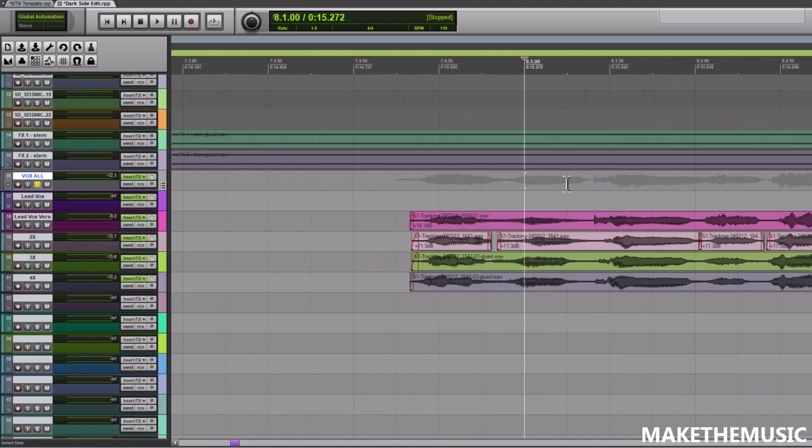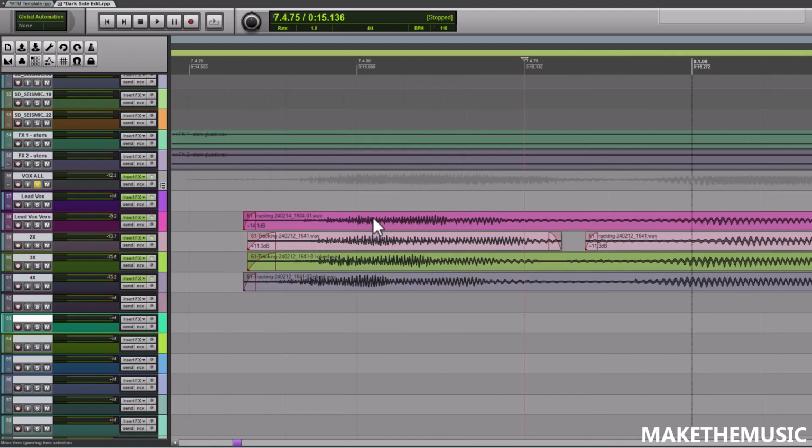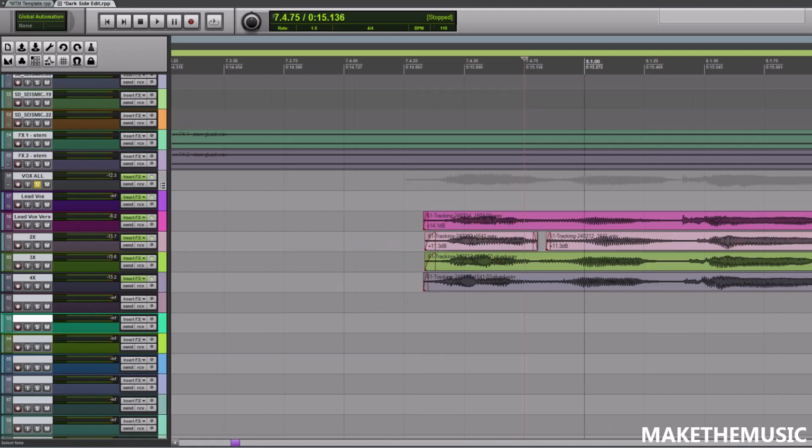I adjusted it slightly, or maybe not that much. And then I go through to all the backups and I change it to match that one. Because if you're trying to change it to all match each other, you're not going to get it right. Pick one vocal where you like how it sounds and then match all the others to it timing wise. And so that's what I did here. I move notes, I move things back.